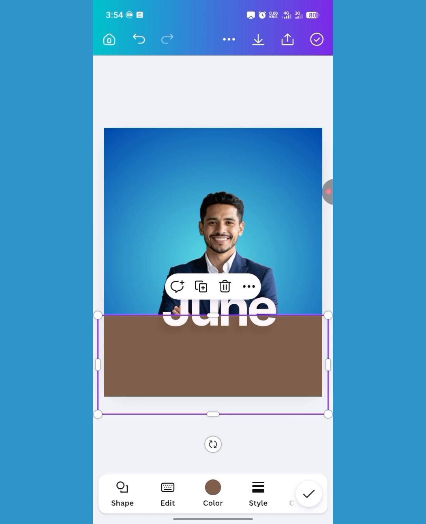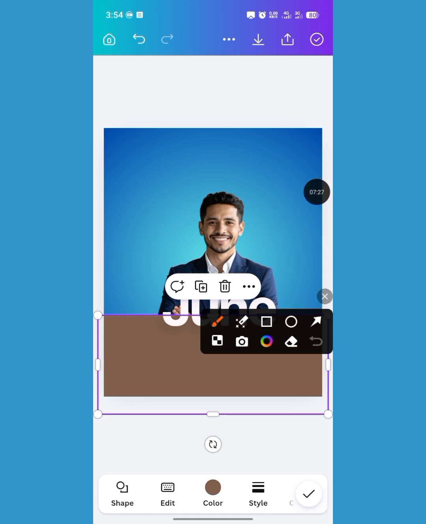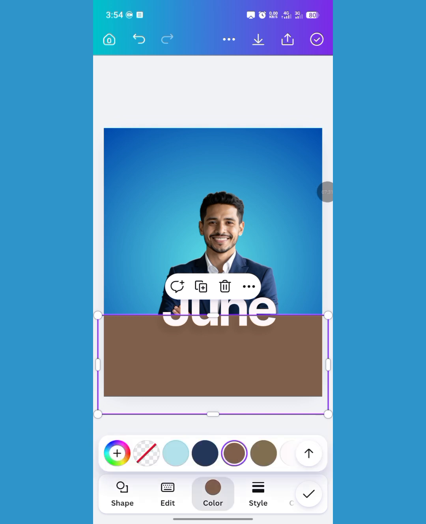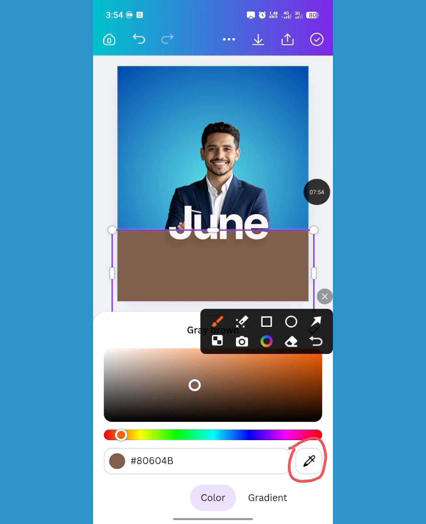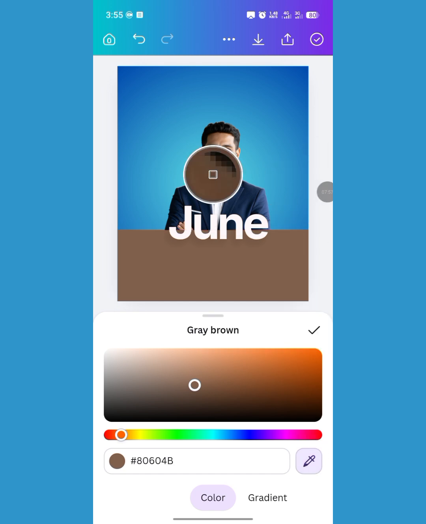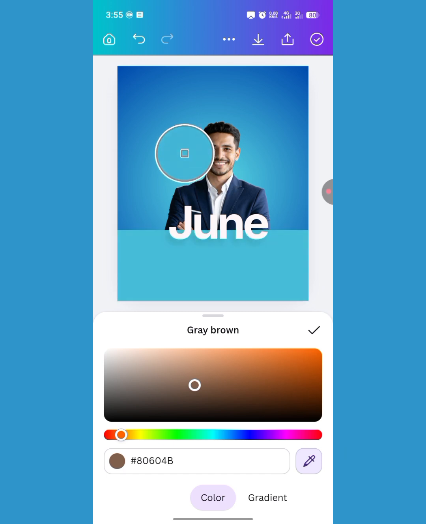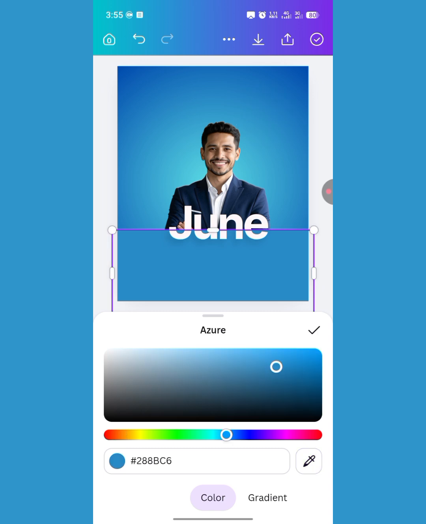So what exactly are we doing next? Click on color. Here is color below here. So once you click on color, you can now change it to the blue background that you have. So for you to edit the color of that texture, you click on either this one or you give it a code. You can type your code directly. But let's say we want to pick a color. You can use this eyedropper tool that you have at the last part of your color tool here. So once you click on it, it will ask you which part you want to pick your color from. So you can now start moving it around. So let's say we want to pick this blue. Then I will move it over that blue. Then I will tick the mark button.